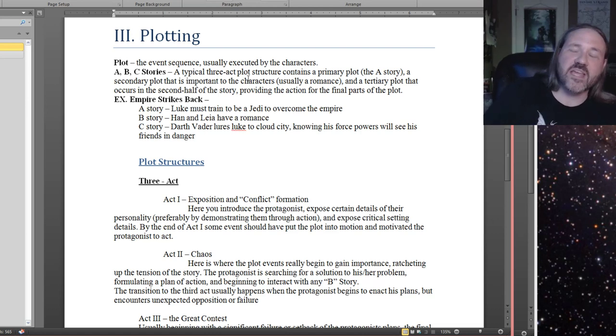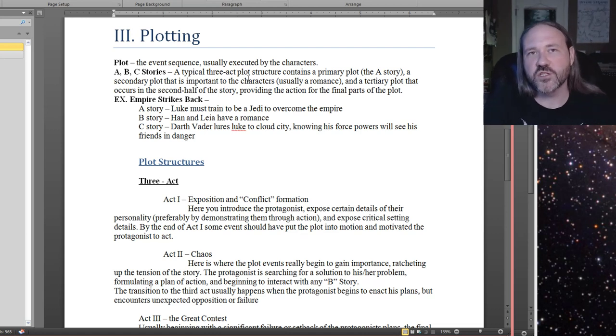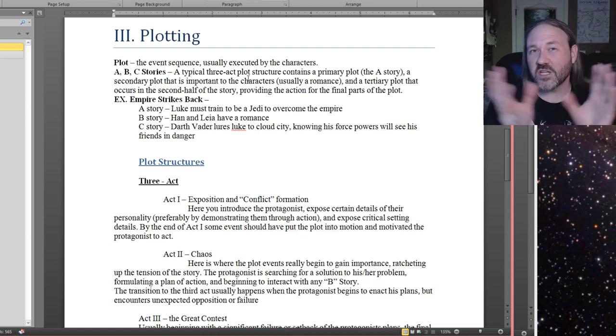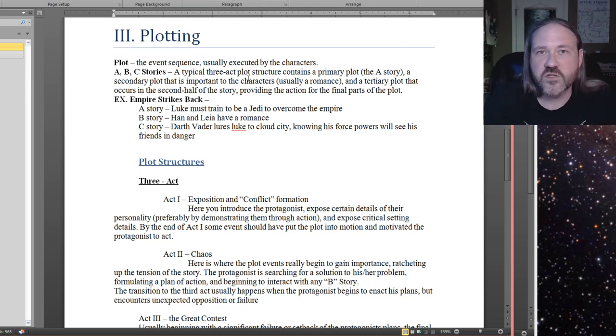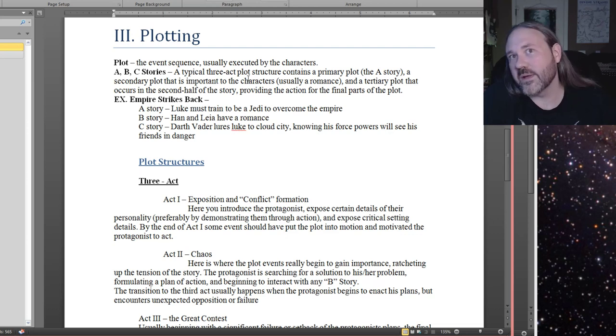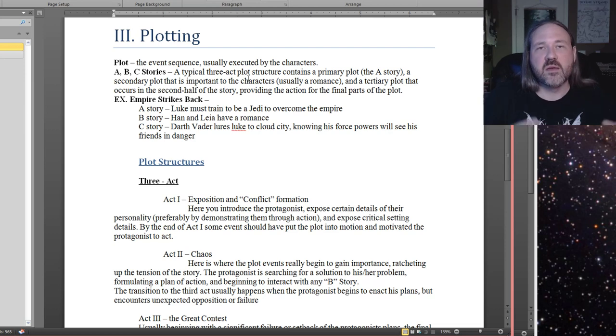The B story is most often a romance, but it usually has to do with some kind of resolution of personal tension. So the B story is usually interpersonal tension. The two characters don't get along. The fellowship is fracturing. You're in love with a female character or a male character, or a different character. And that has to matriculate in some sense. In order for that to matriculate, there's usually personal growth that has to happen. People have to resolve their issues in order for them to be compatible and actually have a relationship.